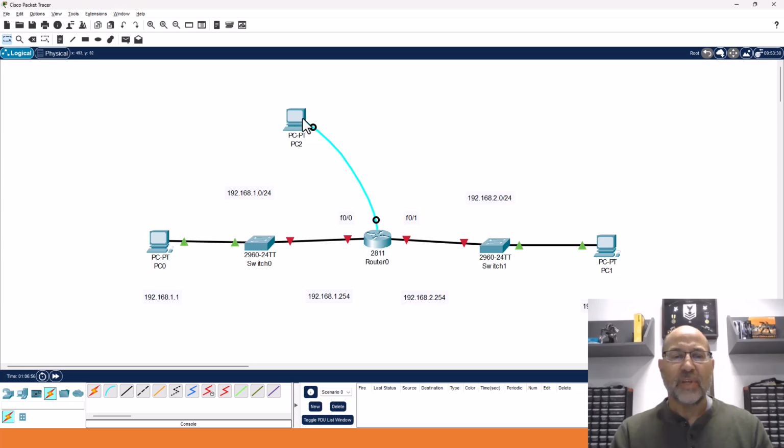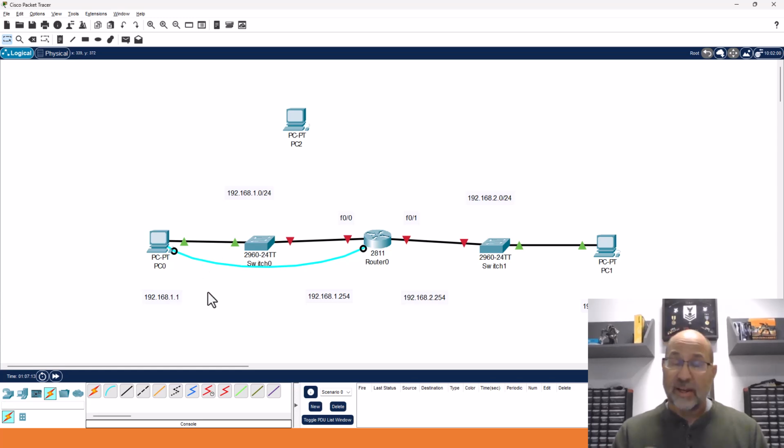Now that I've done this, I can take this end of it and run it over here to this node too. Now you can see I've got two connections to this particular node. This node is using an Ethernet connection to the switch, but it's using a different port to connect to the router. So you can see I've got an Ethernet connection here, FastEthernet 0/0 and 0/1, but this is that serial connection.